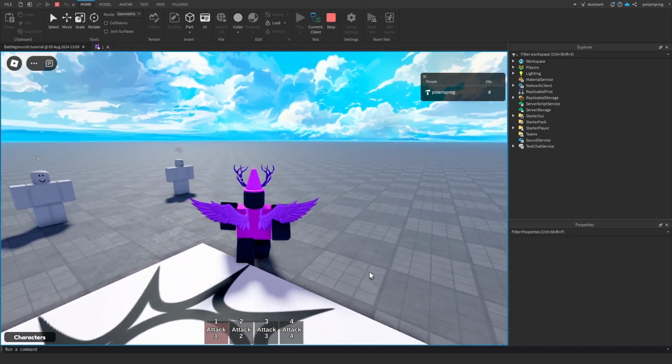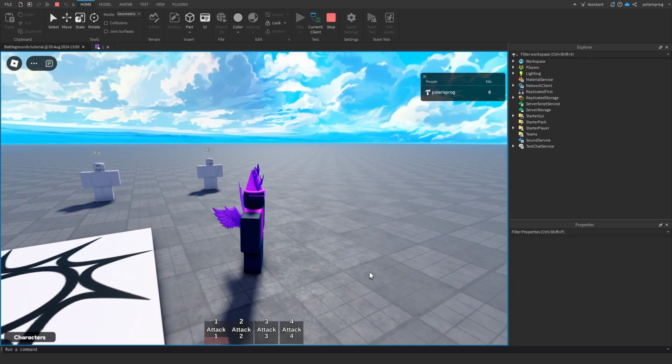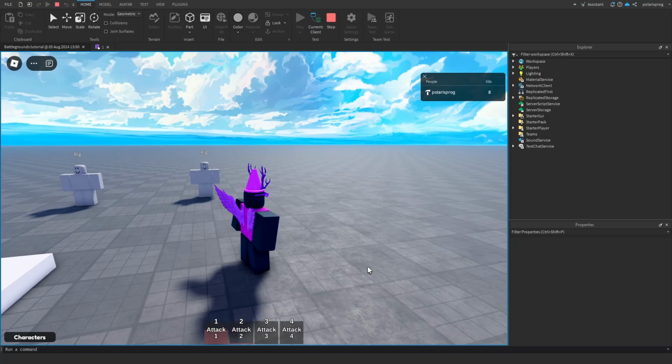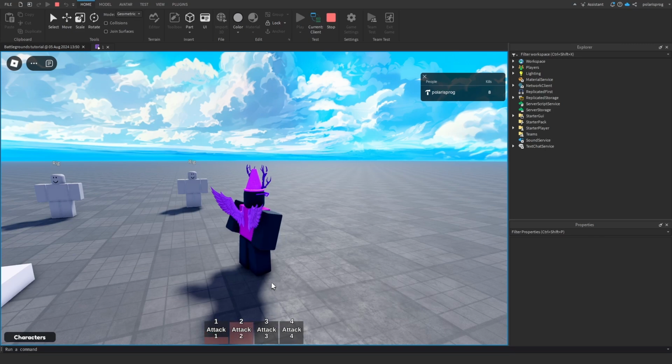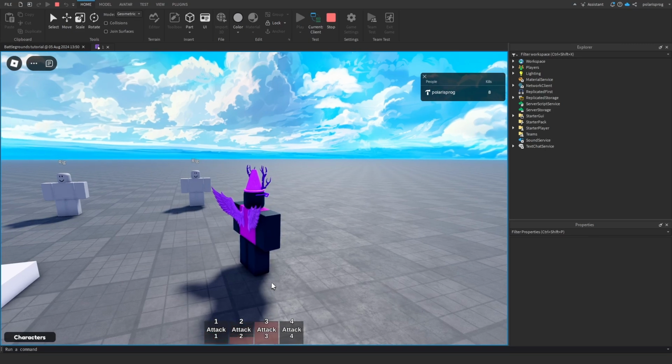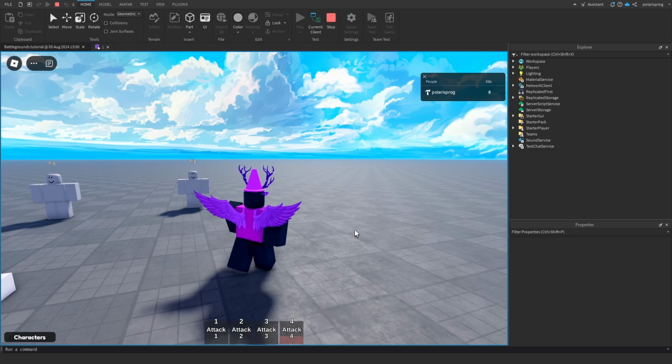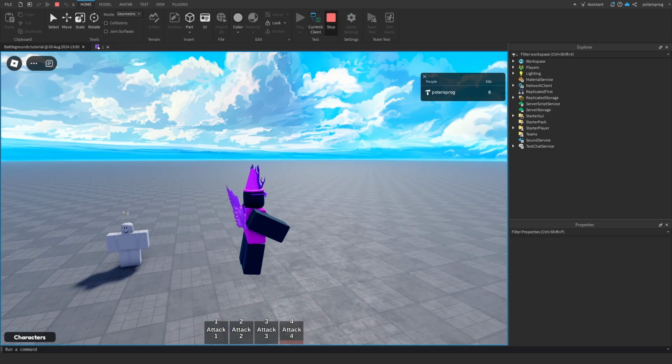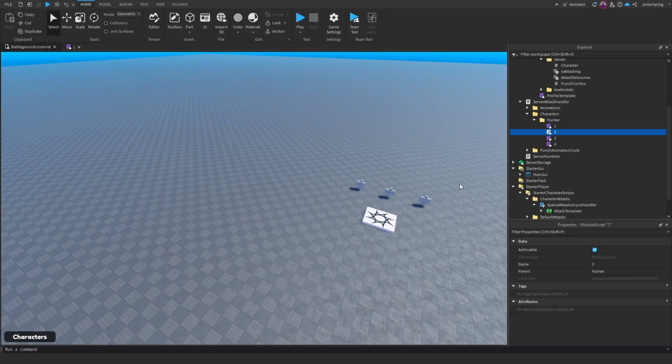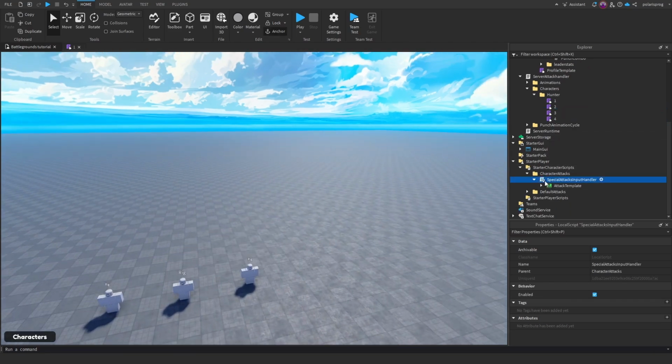Okay, so now if I press 1, I should be able to use 2 after 2 seconds because that's the attack duration, but I shouldn't be able to use 1 right after until the debounce runs out. And as you can see, that does work, and it works for all of the attacks. I'm gonna try pressing 4, and yeah, it does work. So now what we're gonna do is we're gonna make these work on mobile. So we need to make them work if you press them.